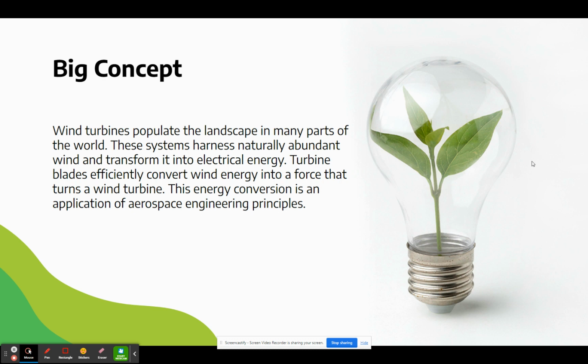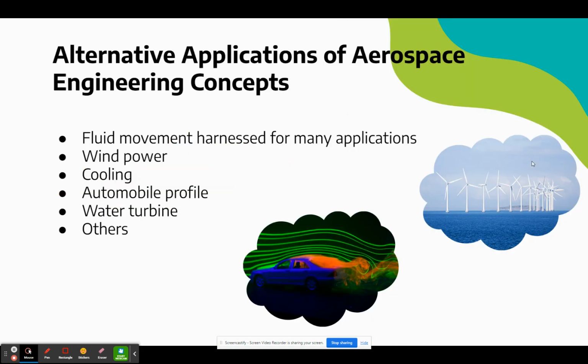This energy conversion is actually an application of aerospace engineering principles because if you think about it, each of those blades is essentially an airfoil. We spin that airfoil in a circle to generate electricity. Beyond the airfoil concept for wind turbine blades, we're looking at fluid movement being harnessed for many applications. Wind power is the one we're really going to be focusing on, but also cooling.